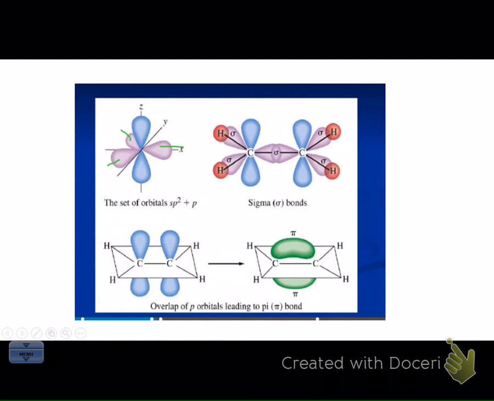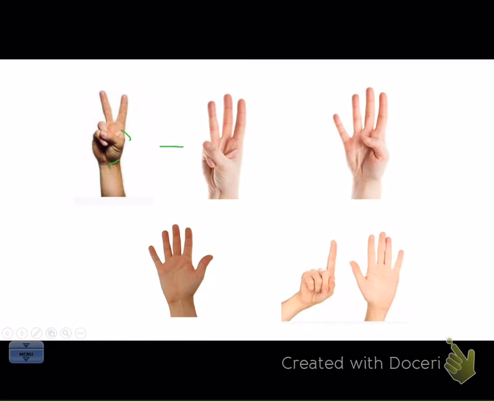Well, I should back that up a little bit. When they're perpendicular, we kind of have tetrahedral geometry, and it would be trigonal bipyramidal. But when they lay down and bleed next to each other, they lay down into the same plane, and the geometry turns into trigonal planar. And that's very important. That's why multiple bonds only count as one domain when we count up our electron domains. They come from unhybridized p orbitals that eventually lay down into the plane. So that's hybridization. Understanding it, at least superficially, is really all you need to do.